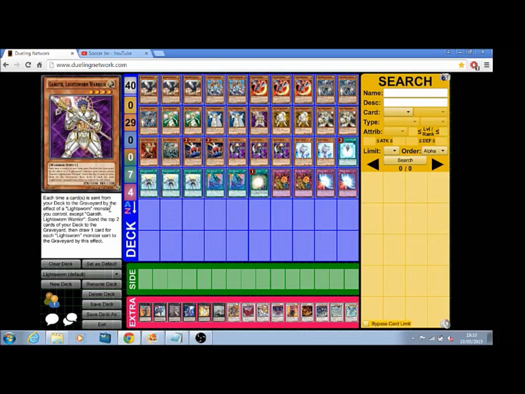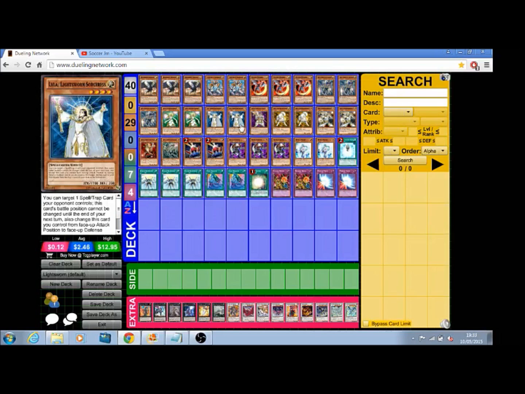Every time a card is sent from your deck to the grave by a Lightsworn monster, send the top 2 cards of your deck to the graveyard, and then you draw a card for each Lightsworn monster sent. That's pretty easy, I suppose.